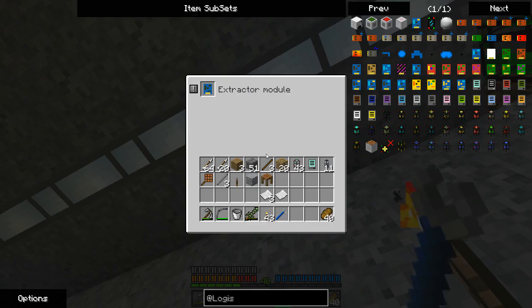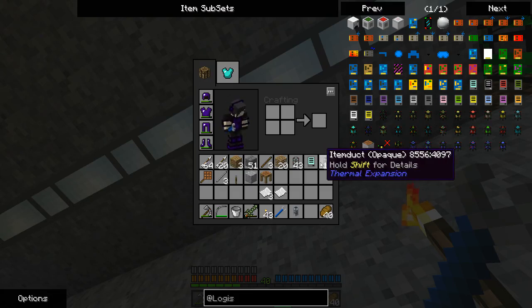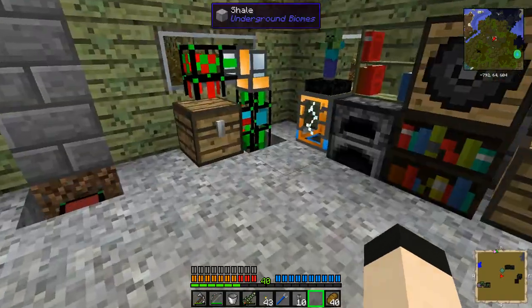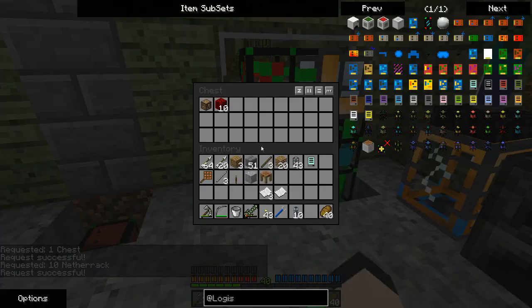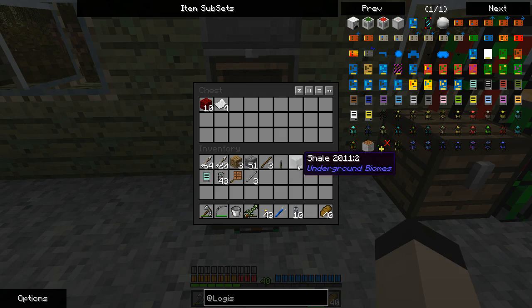So, if I right-click with this, the extractor module's in here, and I can choose which direction I want it to extract from. But it's just a chest. It doesn't matter. So we'll put that there, and in theory, first of all, let's get me a chest and something we can easily identify, so we'll get 10 of these. Oh yeah, that speeds up their entry into the chest quite a bit. So if I put this in here, no? Right, it's every 5 seconds?